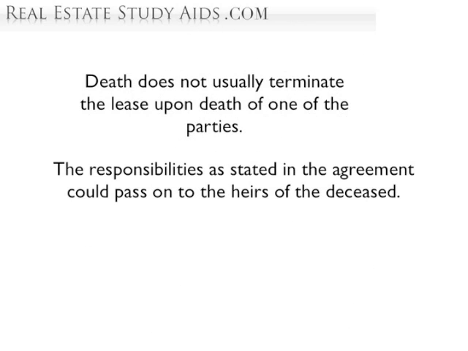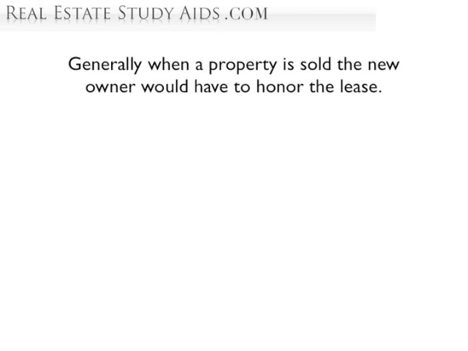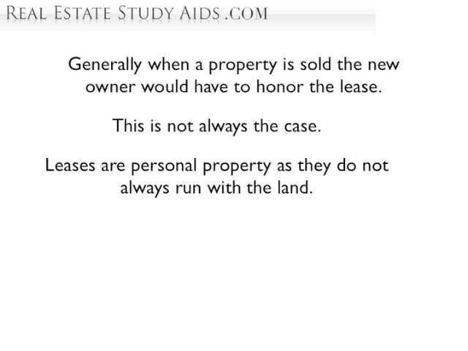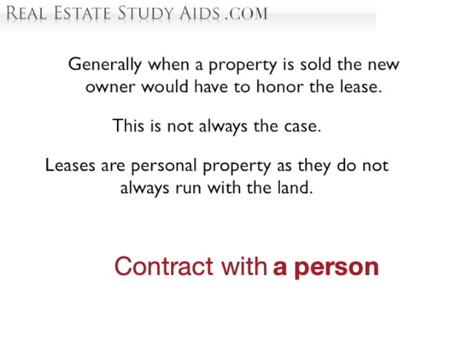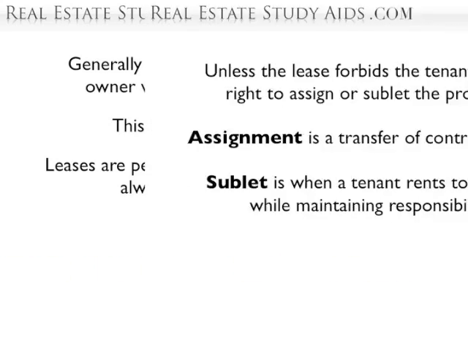Upon death of one of the parties, the responsibilities as stated in the agreement could pass on to the heirs of the deceased. Generally, when a property is sold, the new owner would have to honor the lease. However, this is not always the case. Hence, leases are personal property as they do not always run with the land. It is a contract with an individual person.